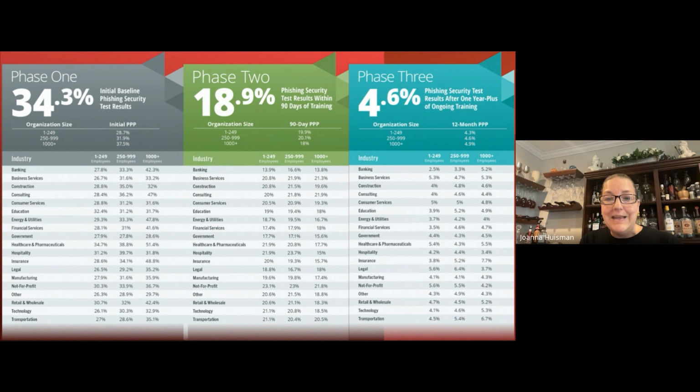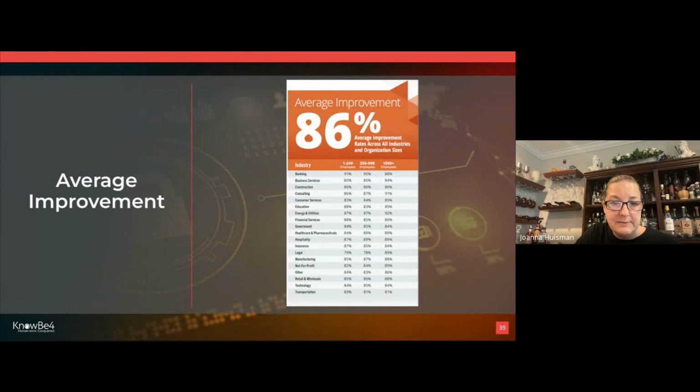When you apply 90 days of training and testing and communication, that gets cut almost in half. And if you commit to a program that provides that for over a year, you're talking low single digits. So as an executive, I would much rather be in a position where there's a small percentage of my employees that we really need to monitor and that are considered high risk versus a third of them, right? And that all comes through education and providing instances for employees to practice.